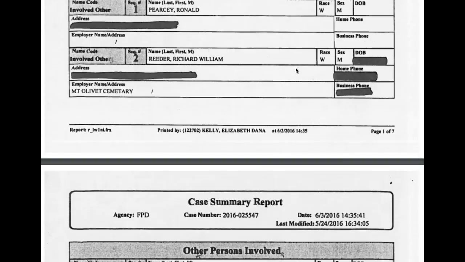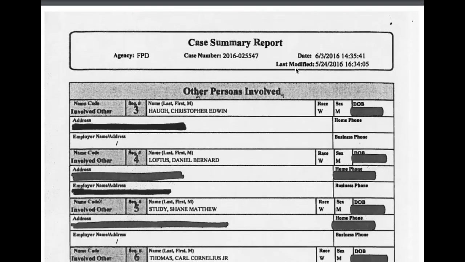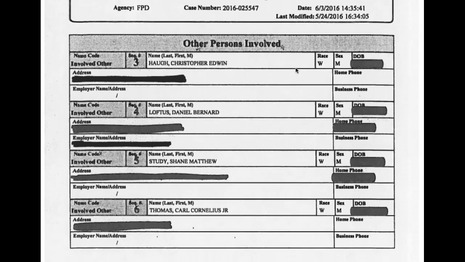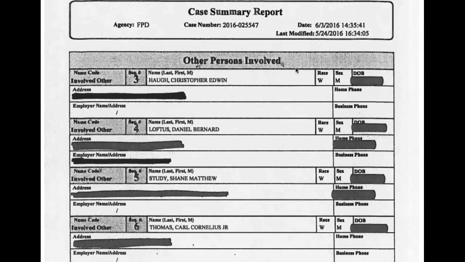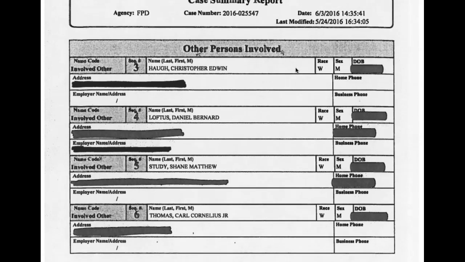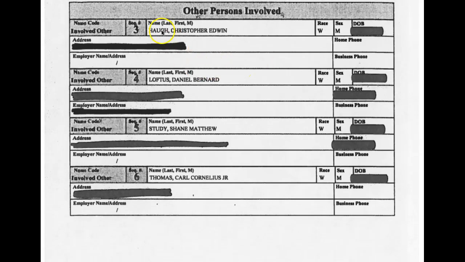So my point here is that when we look at this case summary, there's an awful lot of people listed and personal information, and you don't want to list that in your security report. You have that on people. It's a totally different scenario than a police report, because we don't collect information on people to the detail that the police do. They may have to go find Christopher Edwin Howe, who lives at wherever here. They have his address. There's date of birth. They may have to go find him at this address. In my case, I know who he is because he works for me. And if he doesn't, I still have enough information on him because he is somehow associated with my company that I can find him. I don't need to collect that information.